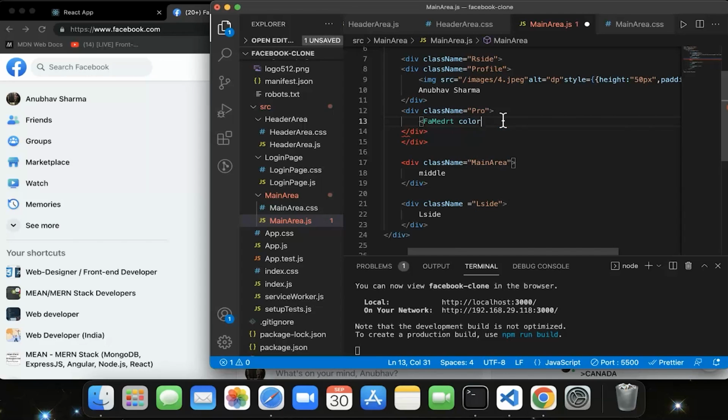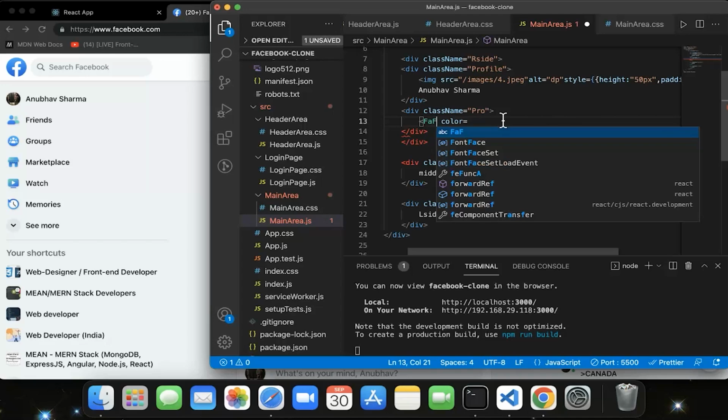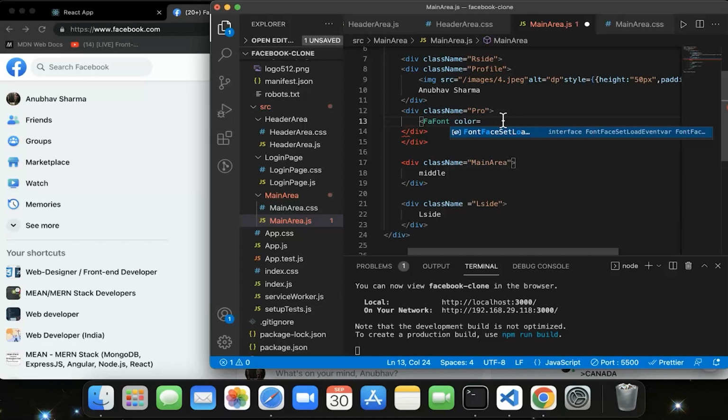Color should be... let's make it awesome. And the color should be green.